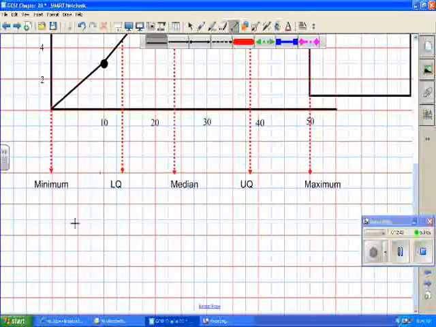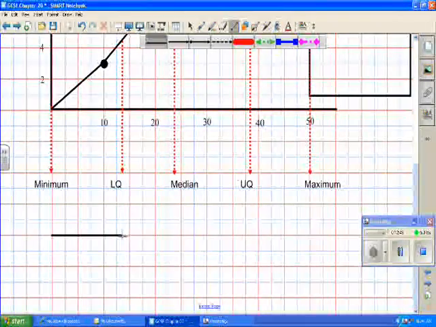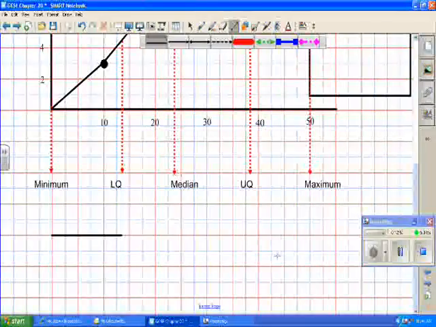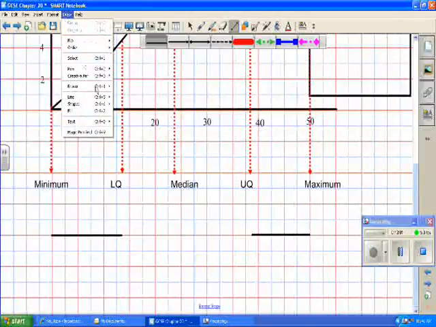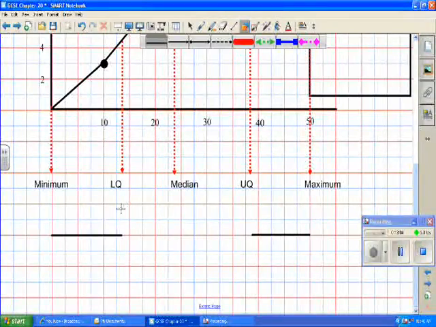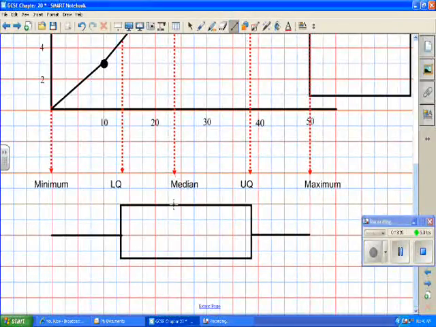Now, if you remember what a box and whisker diagram was, we have a line which runs between the minimum and the lower quartile, and a line which goes from the maximum to the upper quartile, and then we take a box here which covers the interquartile range, and then we take a line where the median is here.